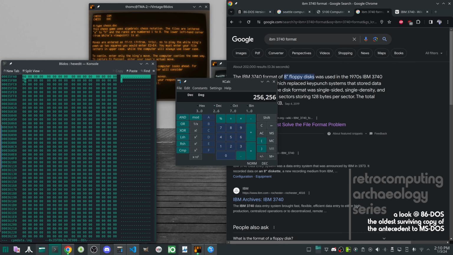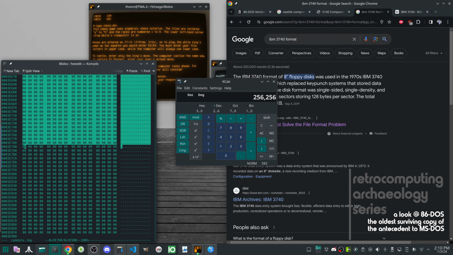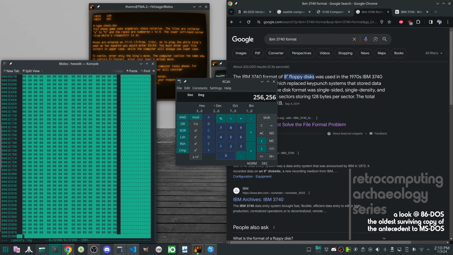E5 is the standard fill byte that IBM used during their acceptance test because it's the most difficult byte to modulate using the frequency modulation standard that IBM developed. So it made sense for them to use this as their fill byte. So we're going to fill the whole disk with E5s here.